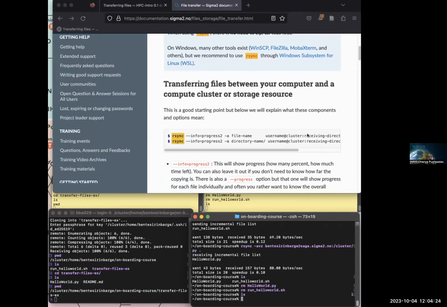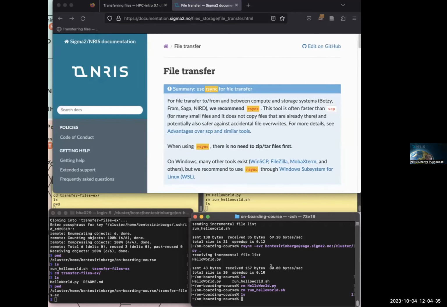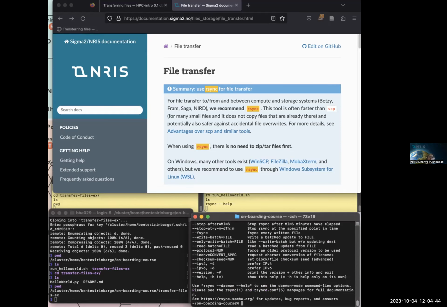Yeah, so could you show us how I can find the options or flags for rsync? Can I find it on man pages, like man rsync? Does it give the options? Like you mean rsync --help? Oh yeah, help or man pages.